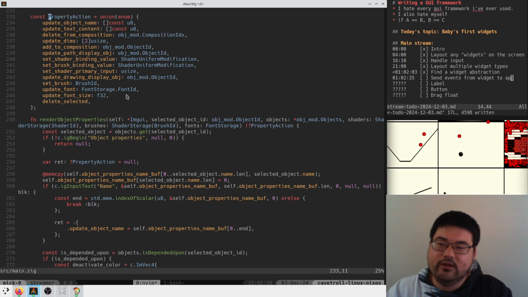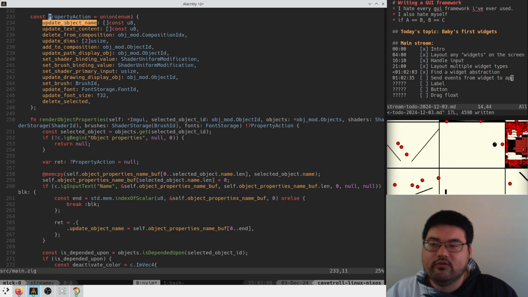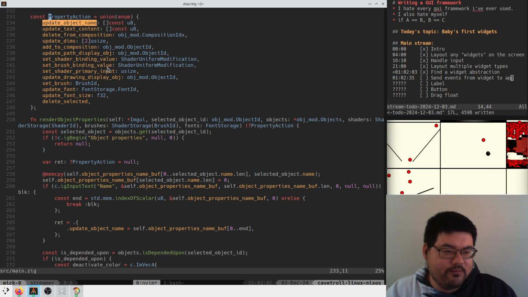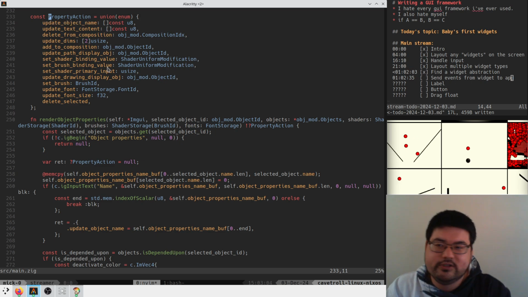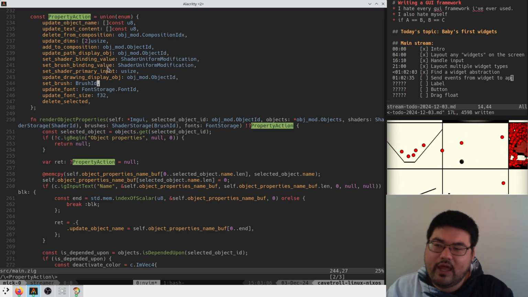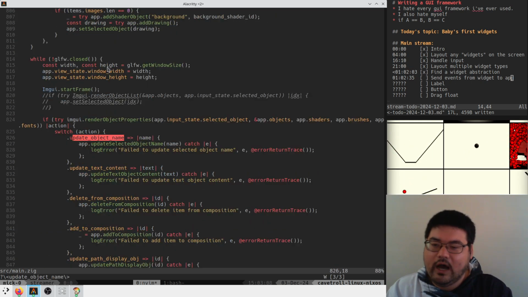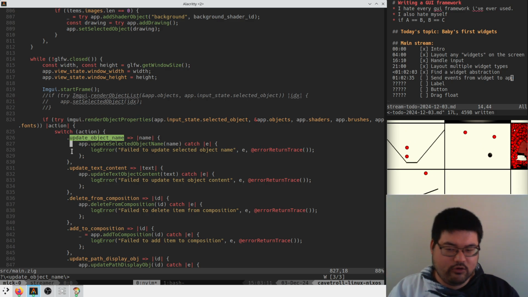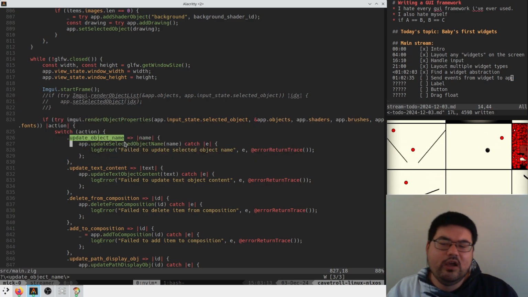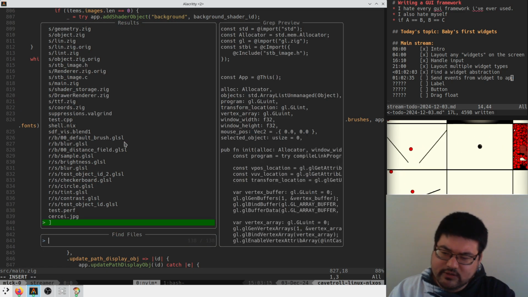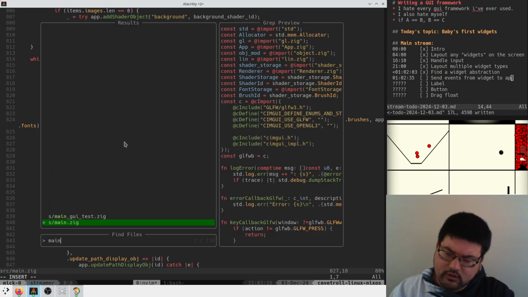So we send out some sort of action as a return from this thing. As we say, hey, could we update the object name because somebody changed the text box, right? And then in our main loop, I just say, if we had some action, call this function essentially, right? I kind of feel like that's how I want to build my GUI framework.